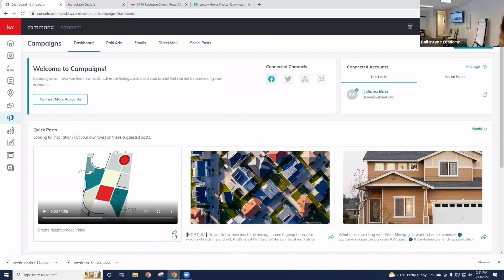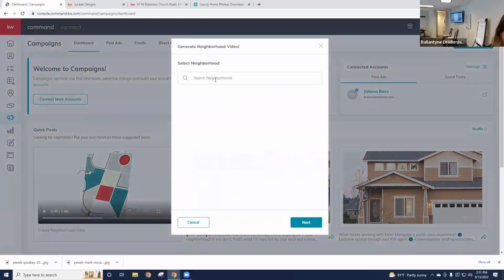And then these quick posts, if you click this arrow in the bottom right of the create a neighborhood video, in general, these are all posts that you can post directly. So these give you ideas of things that you can post on your social media. This neighborhood video is pretty cool. You can search for any neighborhood.